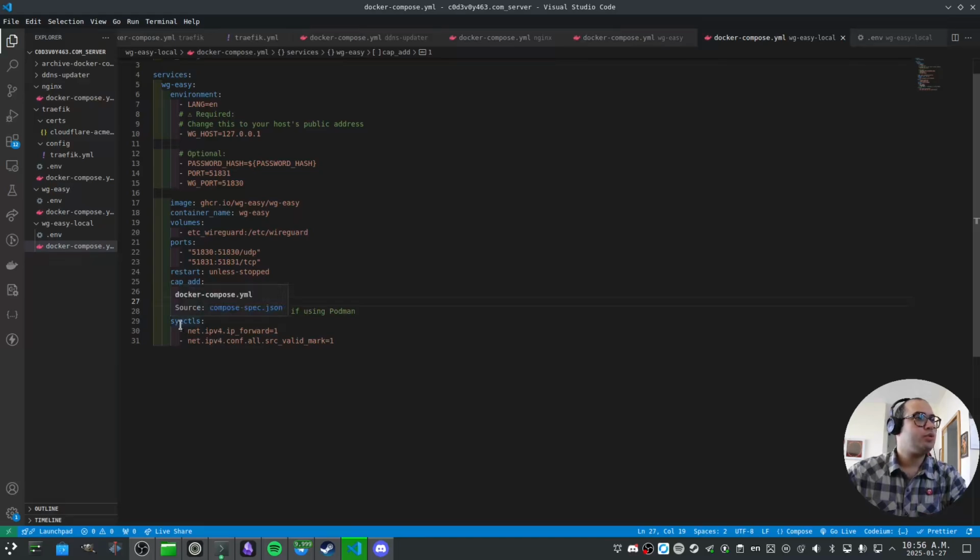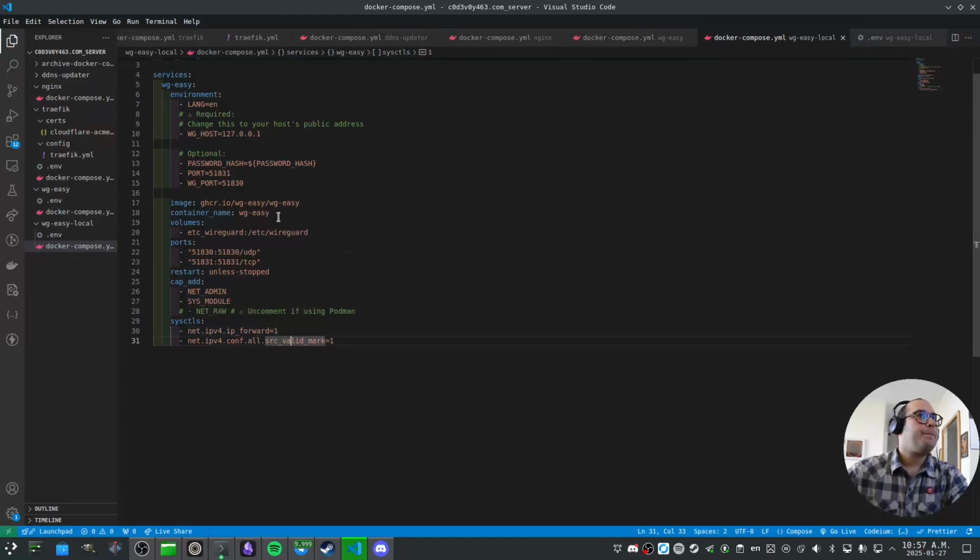And then there are two system calls which we are setting, and these are just boilerplate we are following. The IP forwarding needs to be on, and this one checks for some config validation from the source, and yeah, these two need to be turned on. We just need to bring them here.